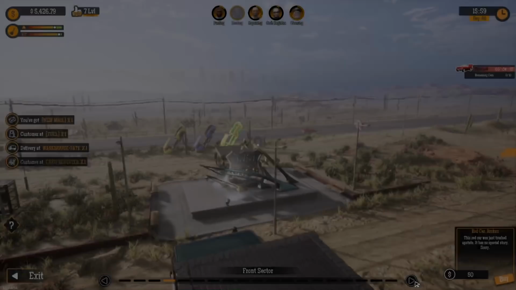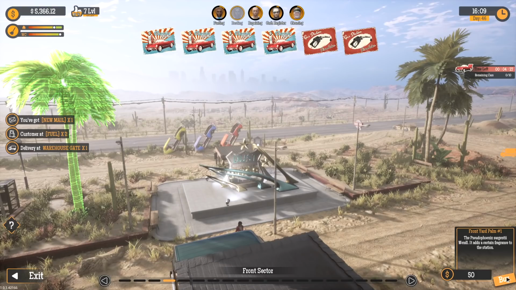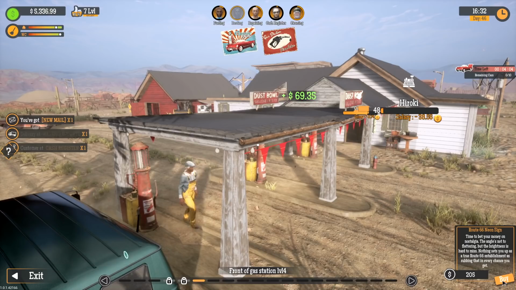Another car up there. Sure, $50. Oh, palm trees. It's only $50. Look at that. Our front's all spanking brand new. Nice. I guess they should have a neon sign. Second lane. Oh, okay. Some of those little things there on top. All right, we're pretty okay.